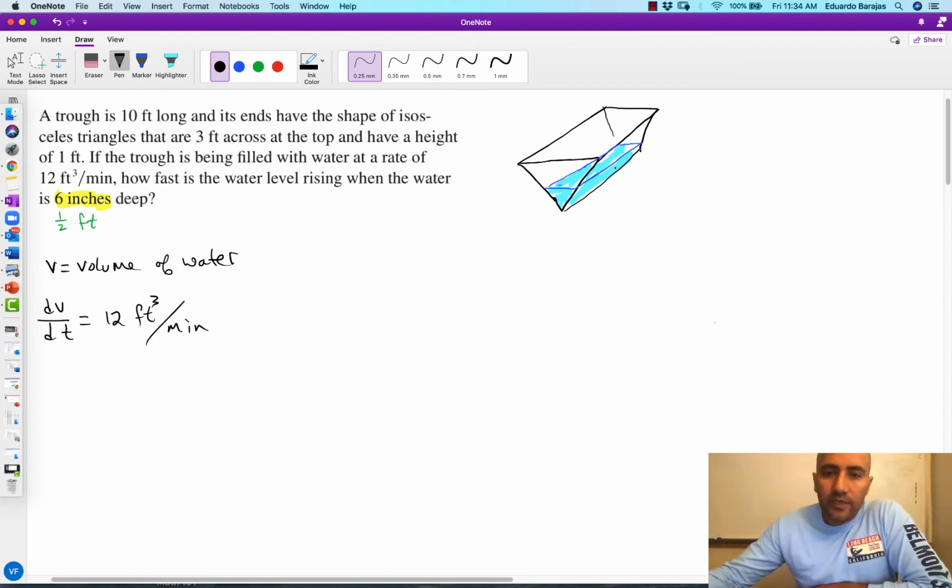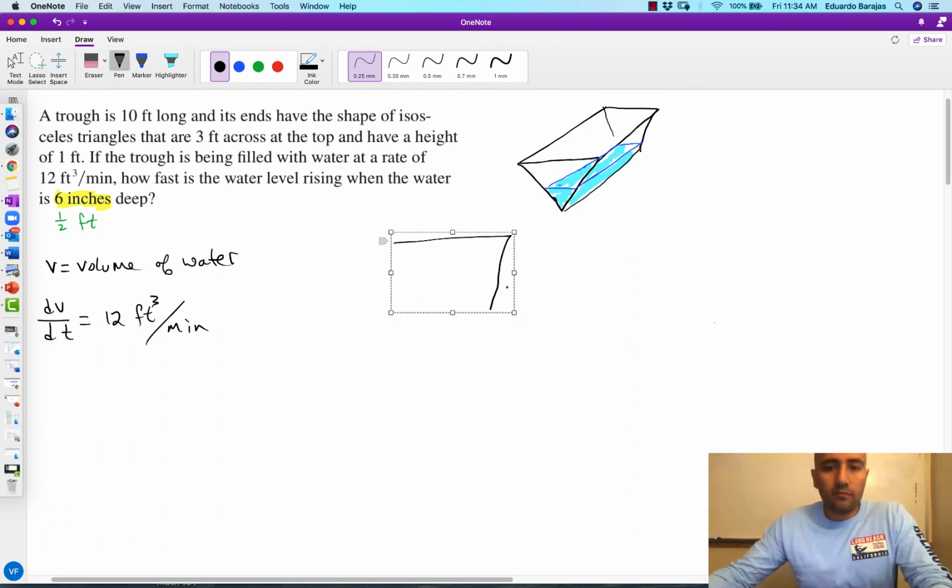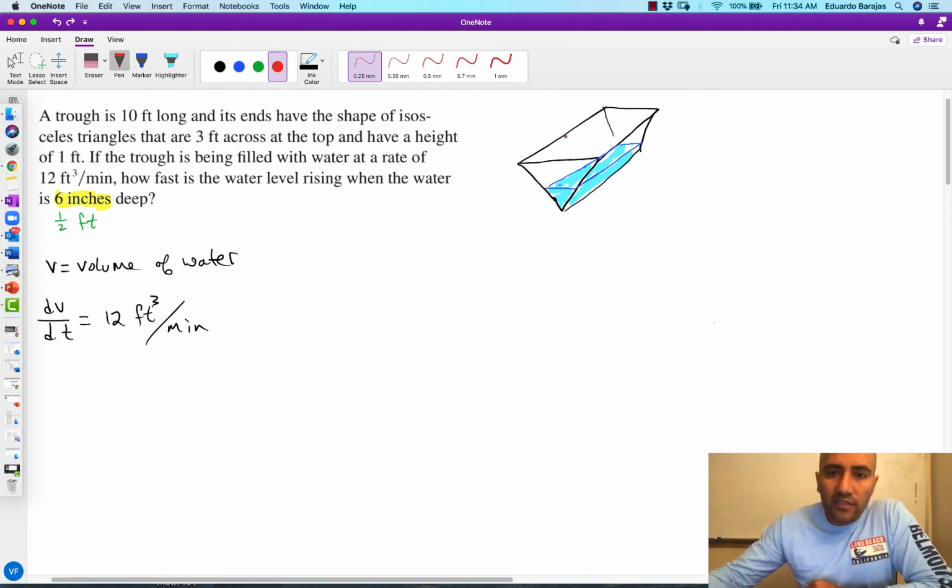Okay, so I did a nice little picture here, but I want to focus on just a section here. If we slice it off, we would end up with two triangles. So if I think of a cross section, if I come here and slice this off like this, and then pull it off to the side over here, I would have two triangles that I'm working with.